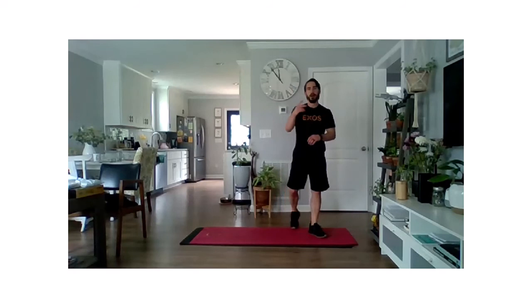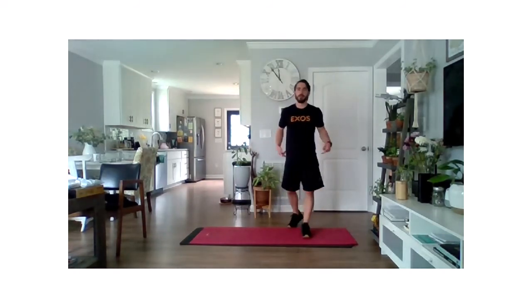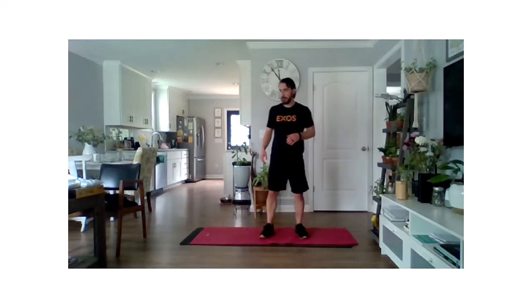Cool. So as we get a couple more rounds of this, really focus on driving out of that hip. All right, big push off that leg into that bound. We'll build on that.